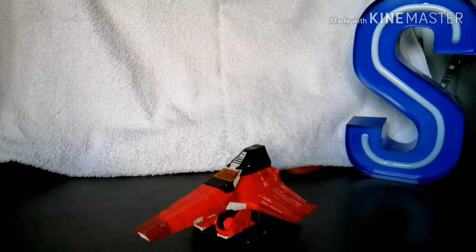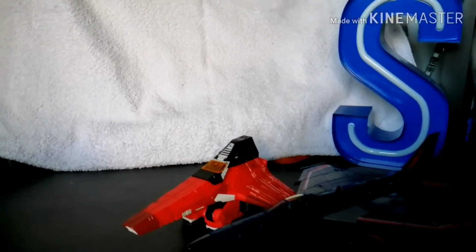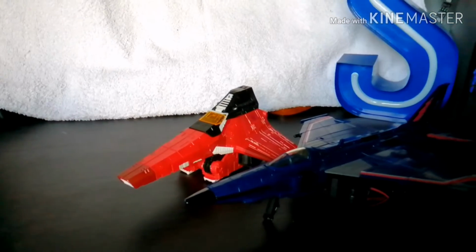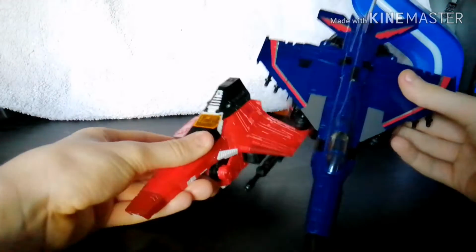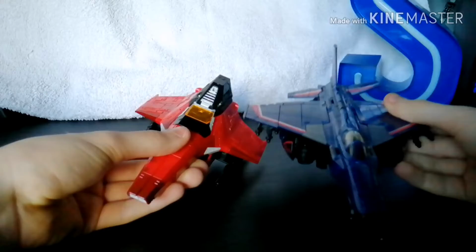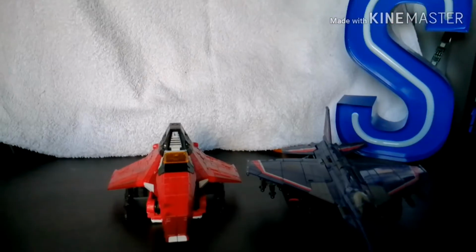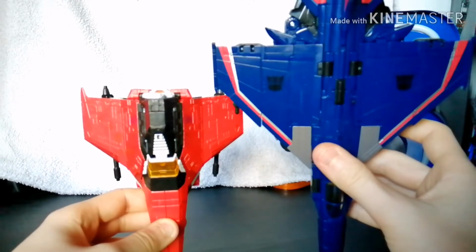For a size comparison, here we have a fellow Seeker. This is the Studio Series Thundercracker. As you can see, yeah, Thundercracker is huge. He's not even sharp. Hang on. Yeah, that's just ridiculous.